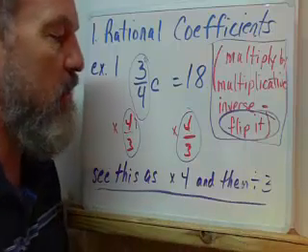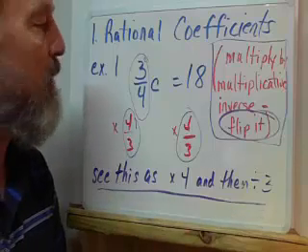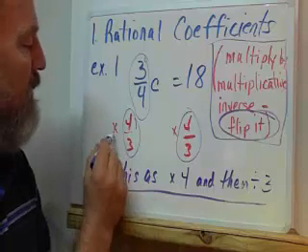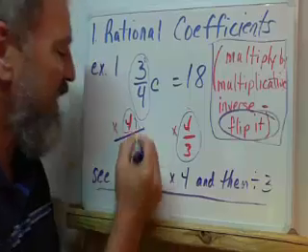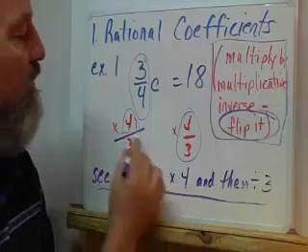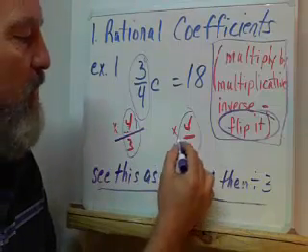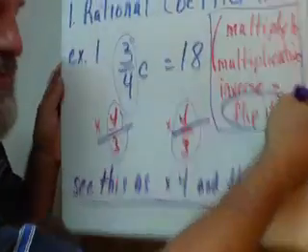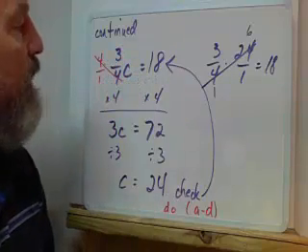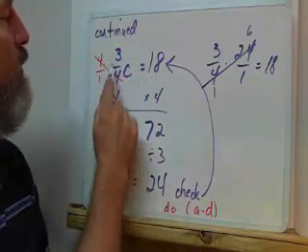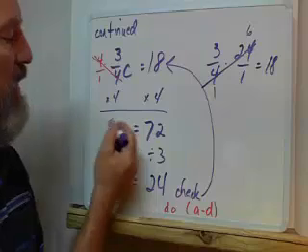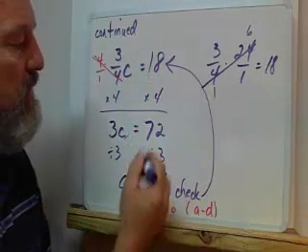But I would very much like you to think about this as a two-step process. When we multiply both sides of this equation by 4/3, we are in fact multiplying by 4 and then dividing by 3. Think of it as two separate steps. See it as multiply by 4 and then divide by 3. Now let's look at what this looks like now that we've explained that. So back to our original equation, which was 3/4 c equals 18. We're going to multiply both sides by 4. When we multiply this by 4, that's like 4 over 1. These cancel out and you have 3c. Multiply 18 times 4, that's easy, 72.